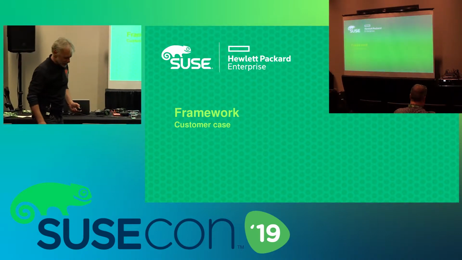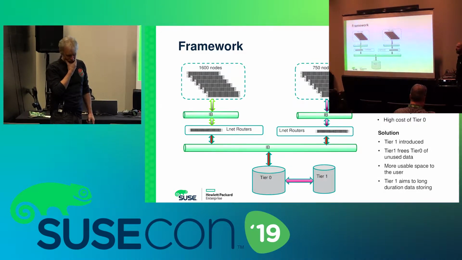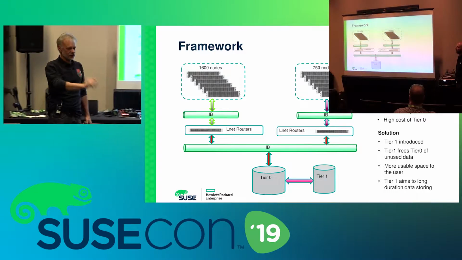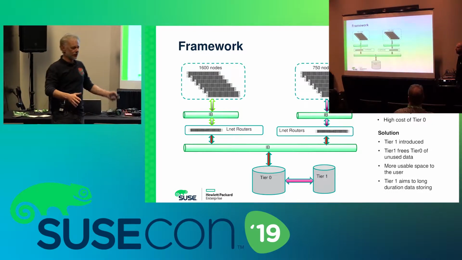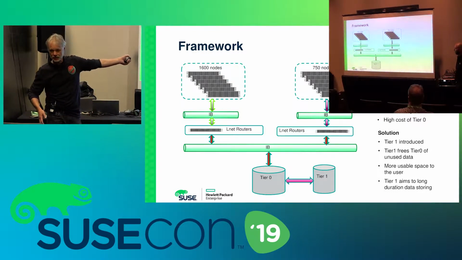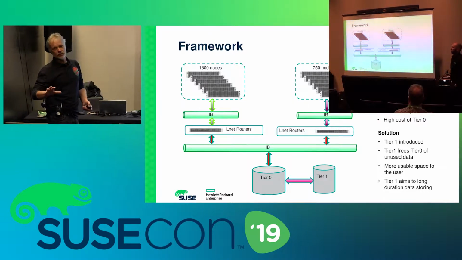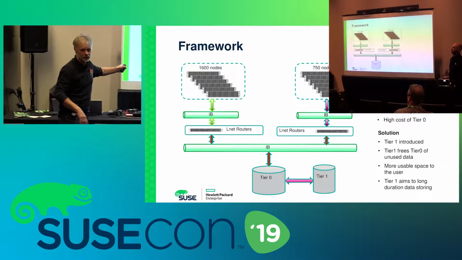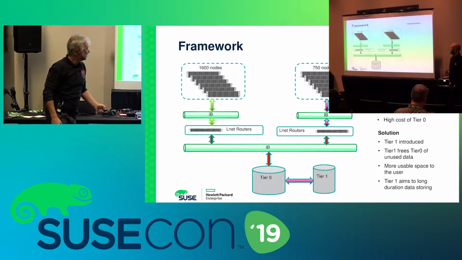Okay, going to the customer case. This is a kind of interesting case that we had. This is the framework, and this is the idea of why DMF came into the picture inside there. We have 2 clusters, and the tier 0 is shared between the 2 clusters. So you have some routers in order to access the very same file system. Traditional approach, really traditional approach. This kind of approach has been around in that company for 10 years, maybe 9. But anyway, that's their way to do it.